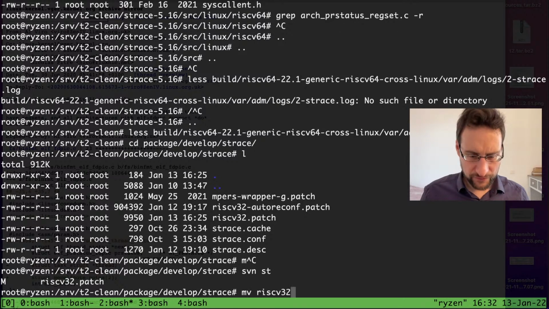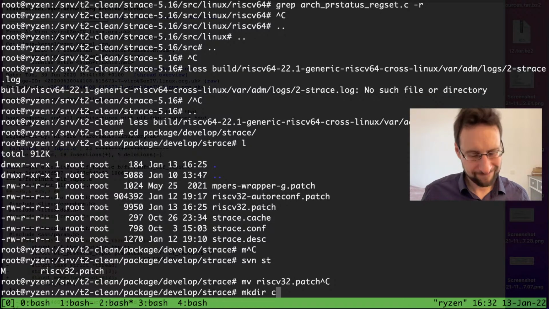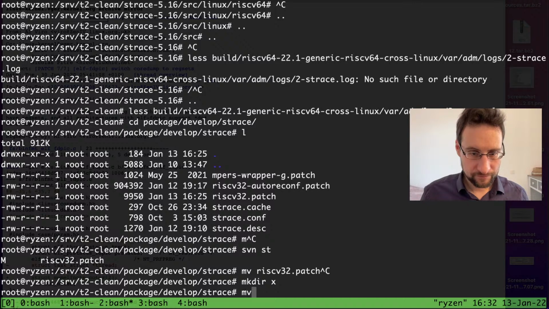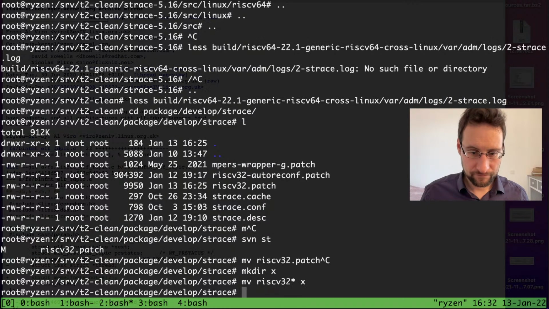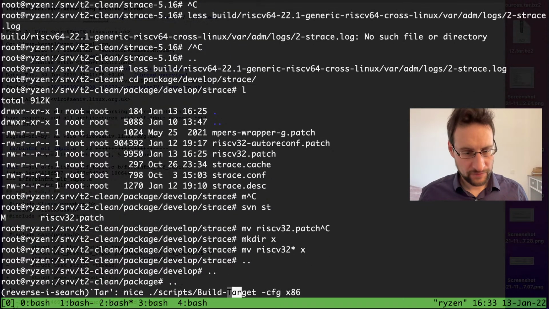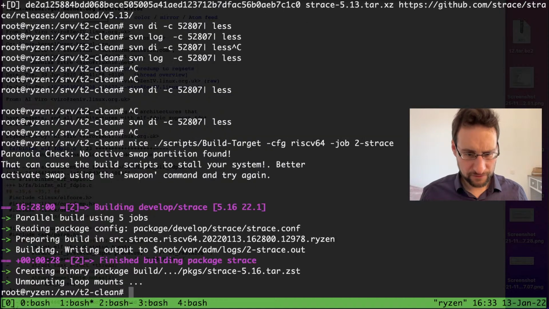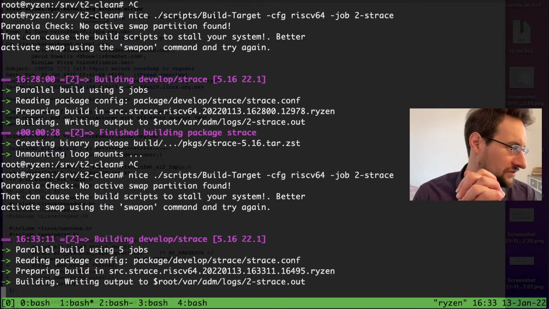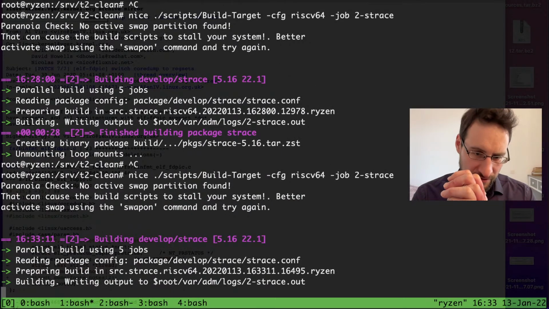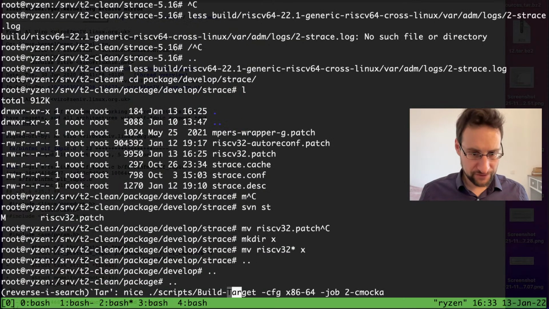Okay, let's maybe as a test move that, and see if it is then in the log file. Just as a test whether the plain vanilla upstream version has it in the log when it builds.